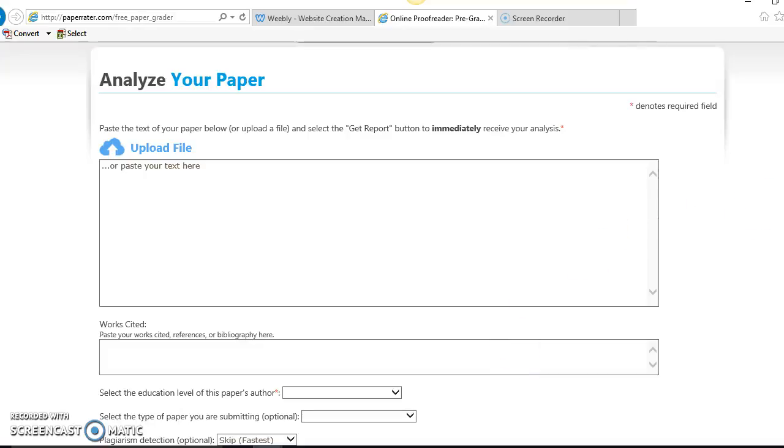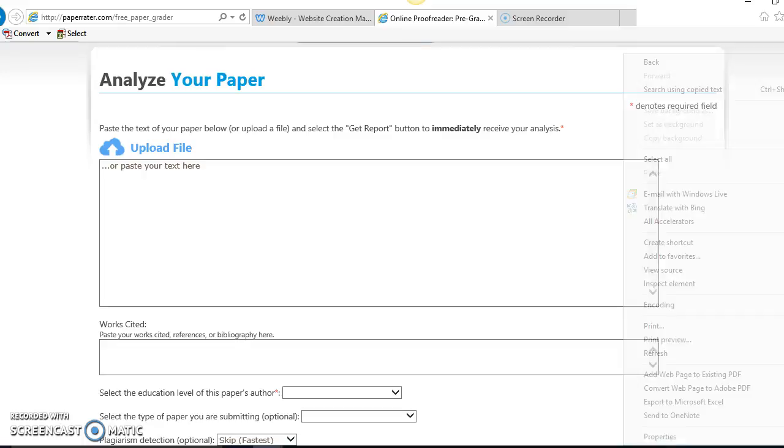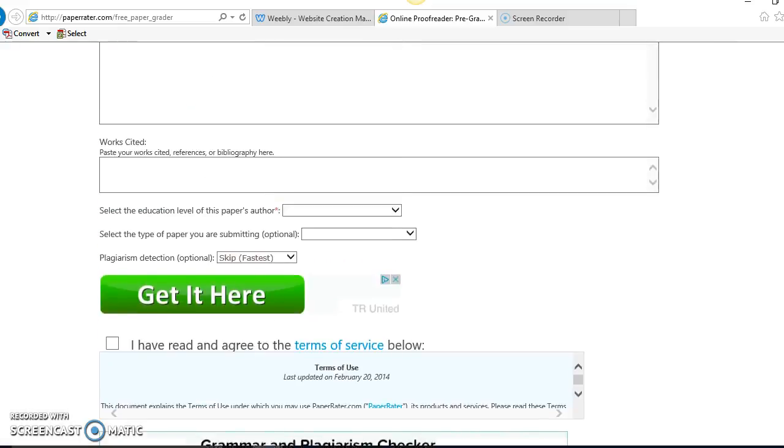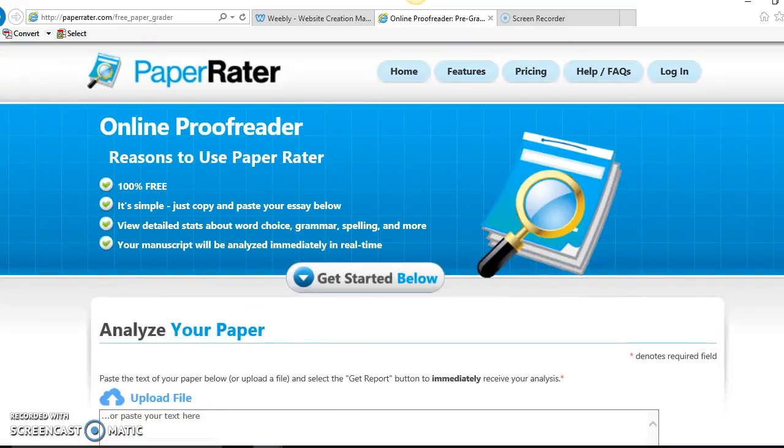Today I want to show you about the program to analyze your papers online called PaperRater.com. I would not recommend it as the only source that you would use as a paper repository or as a paper checking system, because the program doesn't check quite as successfully for plagiarism as Turnitin.com does. The main reason for that is that Turnitin.com does have a full paper repository and keeps a copy of all of the work that goes into it on there.